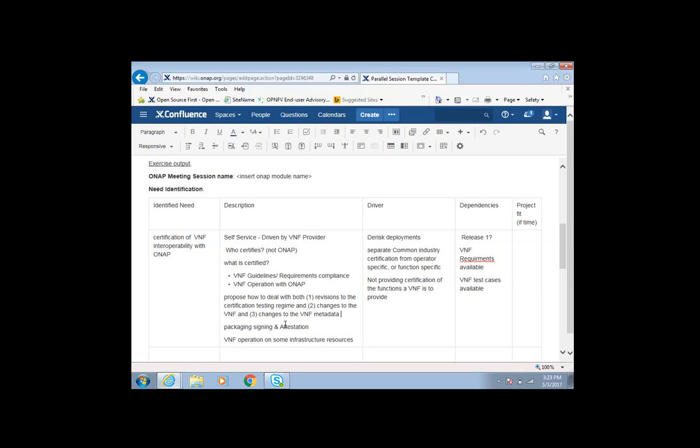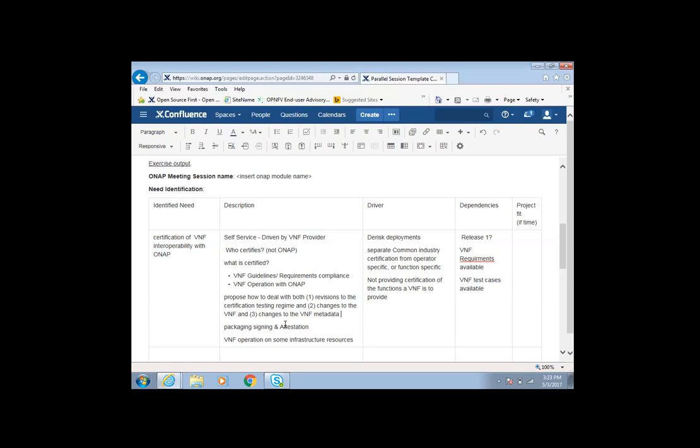Ideally, there is a notion of a reference VNF that we would want to use both for testing the main platform and also for testing the validation scheme and everything else. So you'd want those reference VNFs to all pass the certification scheme to be good examples.